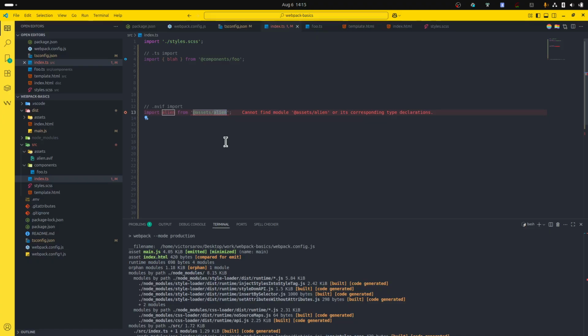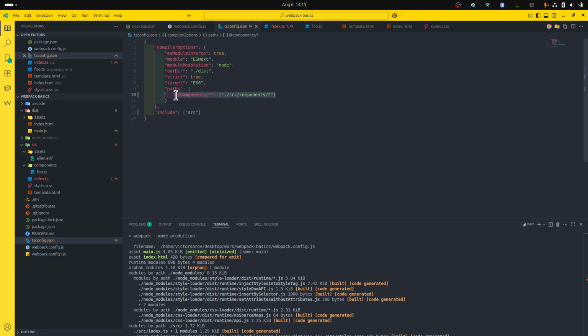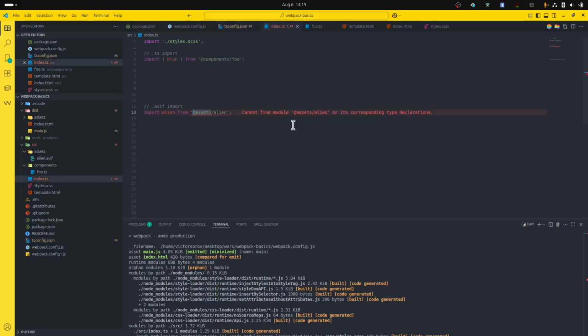Bottom line, this error is made up of two errors. Number one, it does not understand what assets means. Technically, you can fix it by declaring it like this. But this image is still going to appear exactly the same because there is a second problem in this error, and that is because it doesn't understand what this alien file type is, right?